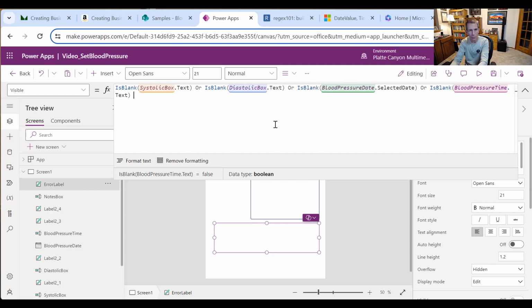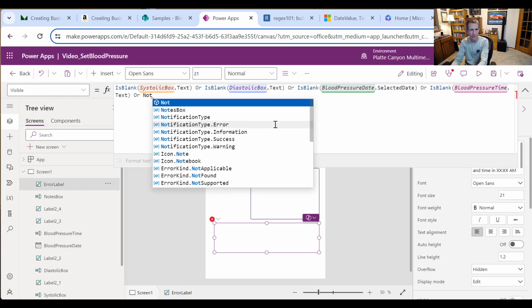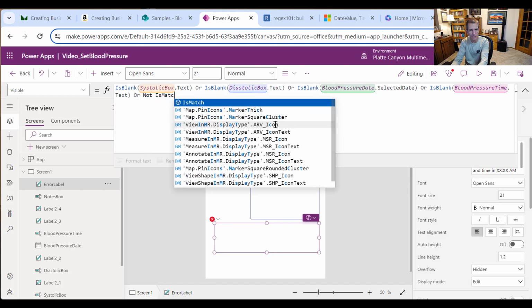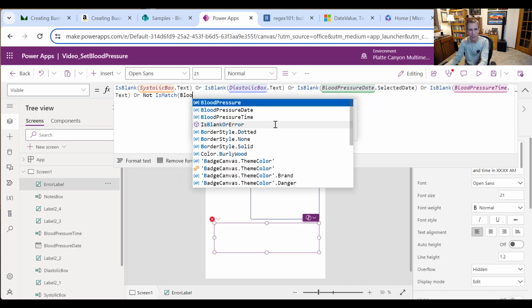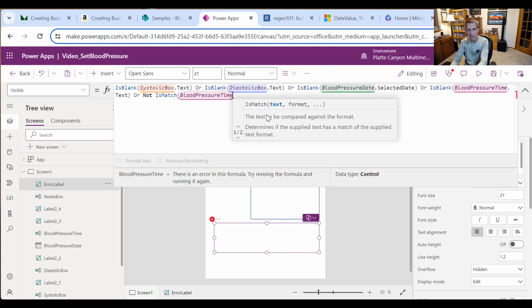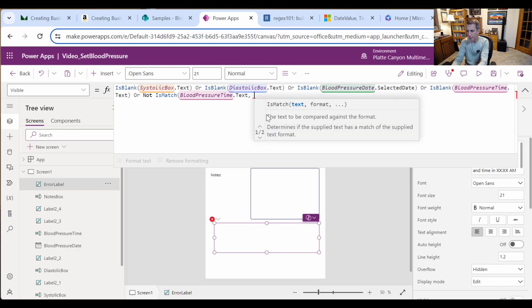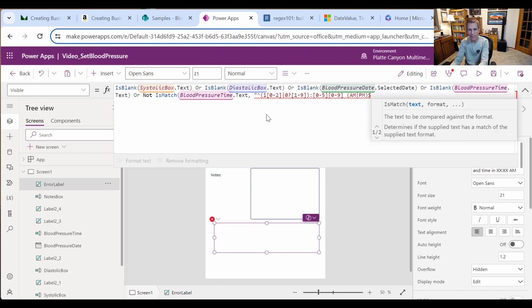So I want to say or not, because I want to say is match. And notice what it tells you, the text, which is blood pressure time dot text. And then the next one is the format. So I just paste that in like that.